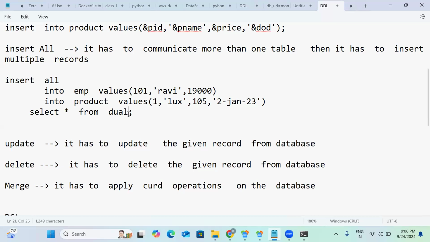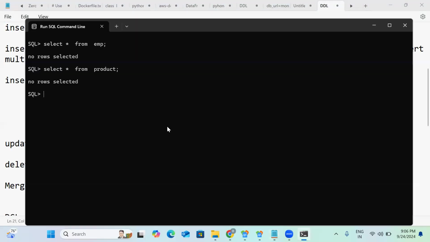Let me use the same command, guys. Come back here. Insert all, same command. Insert all into EMP values 101, employee name Ravi Kumar something, 18,000. Into product values.